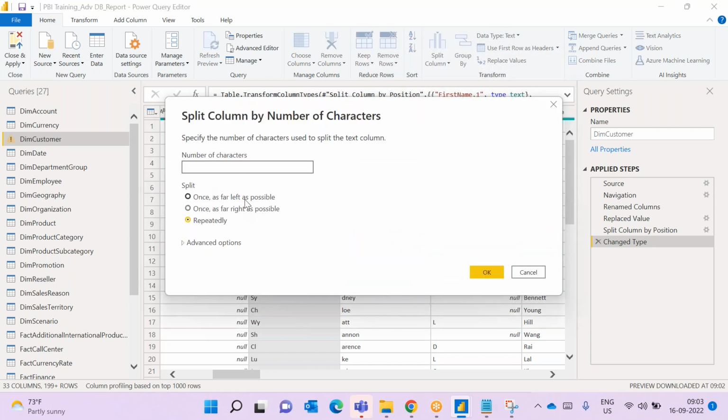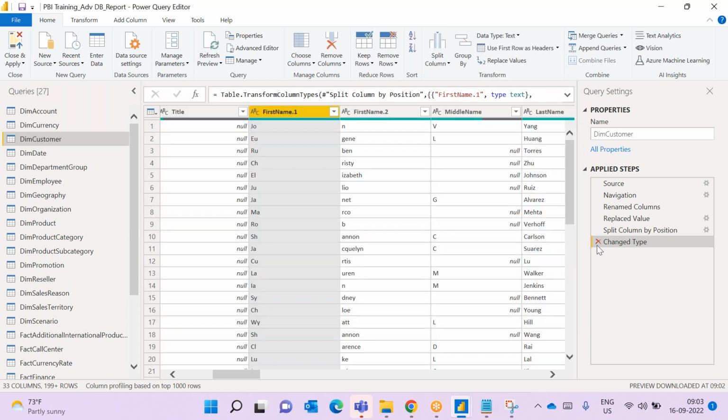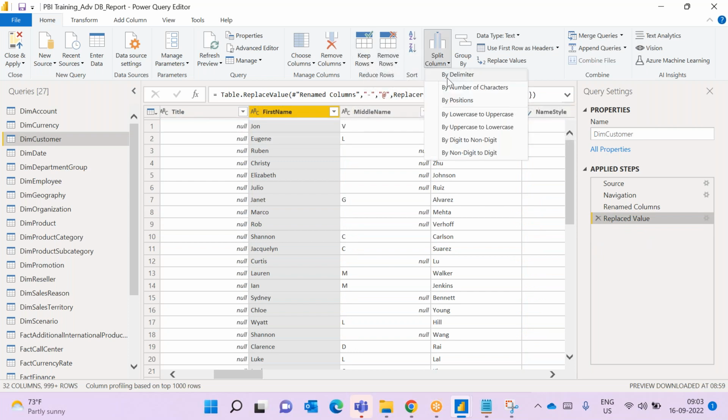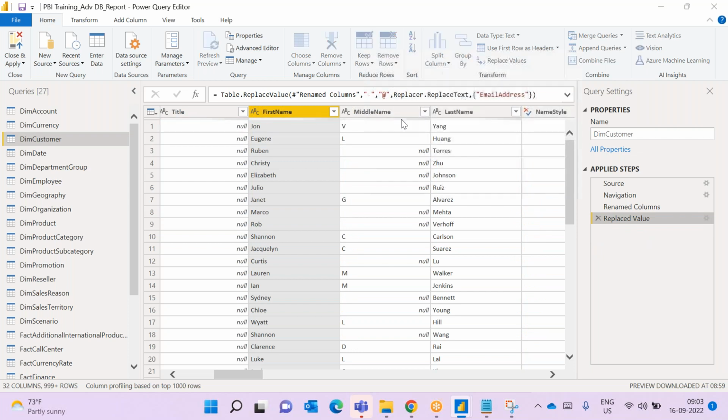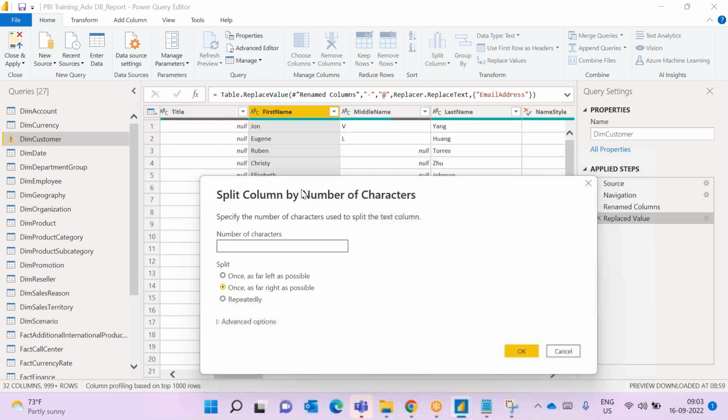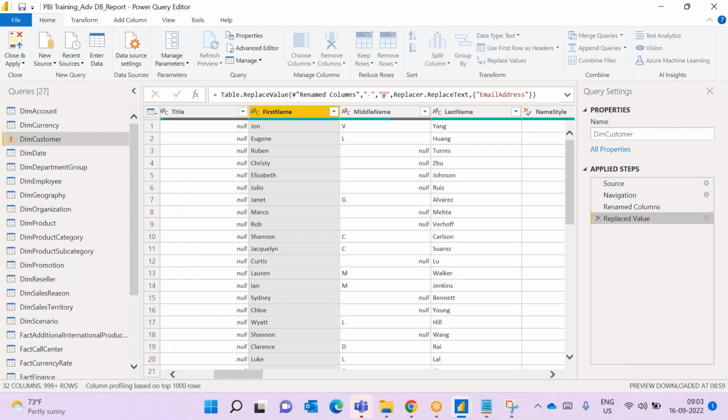Similarly, the right option is also there. Suppose I click on the right option and enter 2, so I want the last 2 from the right. What will happen?